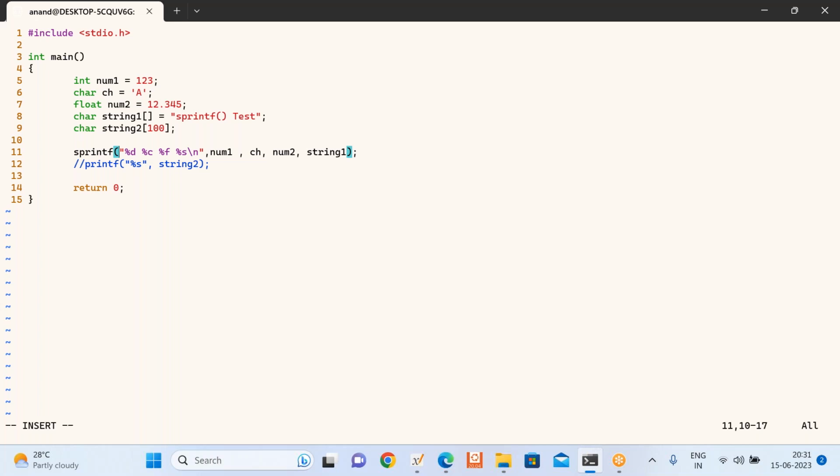For this I need to pass an array in which to store that output, so I pass string2 as the first argument. Now what will happen?